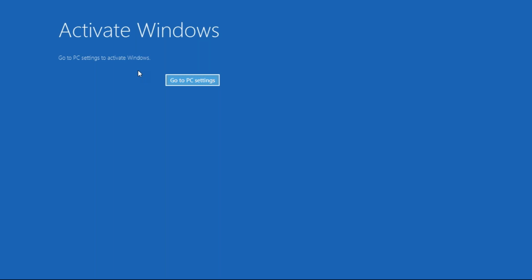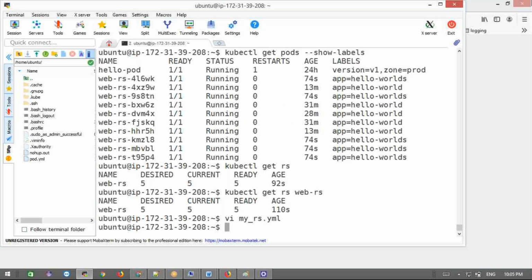Pod, replica set, service object, deployment object, imperative model, declarative model, desired state, actual state. There is a lot of concepts, like node port and node IP. Literally there are a lot of technical words, but this is the main Kubernetes. We'll see a lot of things tomorrow and the day after tomorrow in class also.